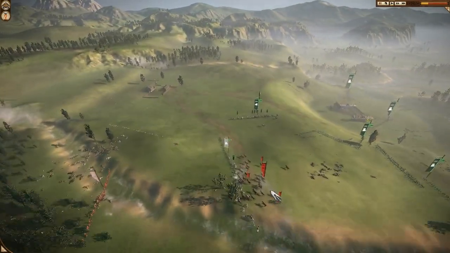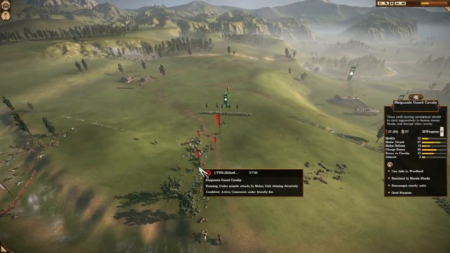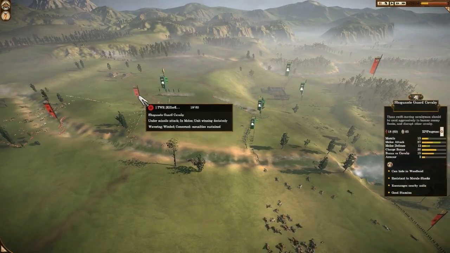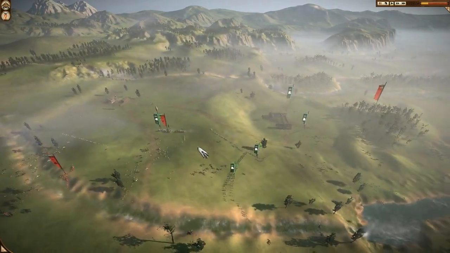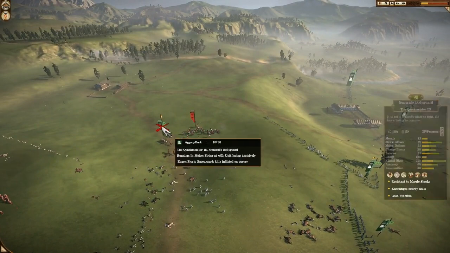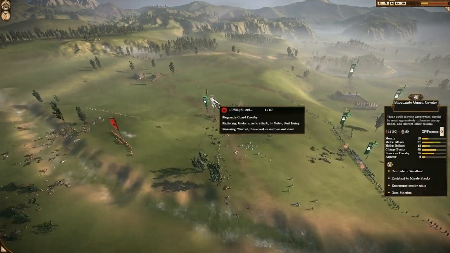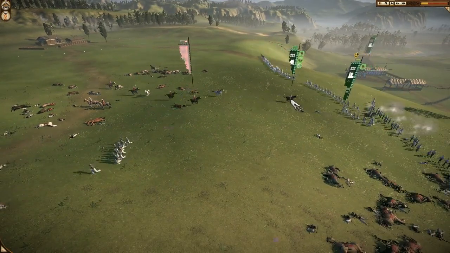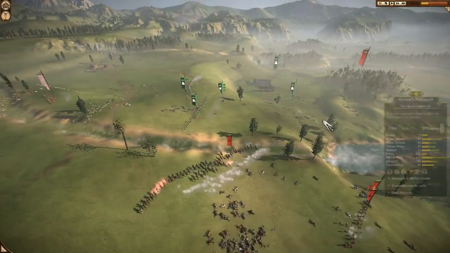And here, nice charge from Killerfisch, routing this Black Tortoise force instantly. But now his Shogunate Guard cavalry will be destroyed. So I don't know how good this exchange was. Oh, he still didn't finish what he was doing. Will he get the general? Will he? Yes, general is dead.